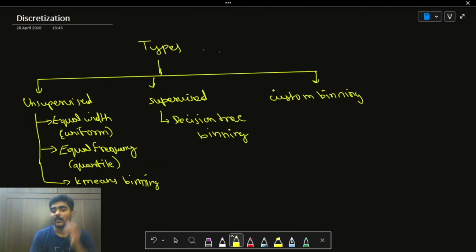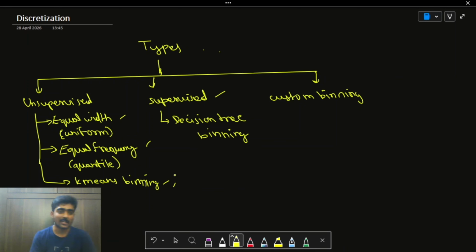In this video our aim will be to discuss these three types of binning techniques. We'll avoid decision tree binning because we don't yet know what the decision tree algorithm is. You may have a doubt that we also don't know the k-means clustering algorithm. To understand this third type we need an idea of k-means clustering, so I'll explain the basics of k-means clustering, so that you will have a good insight into k-means binning as well.